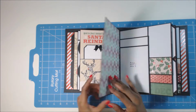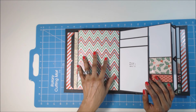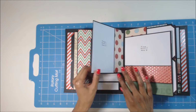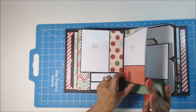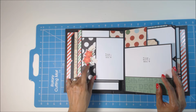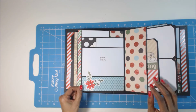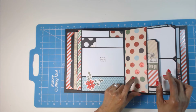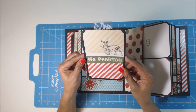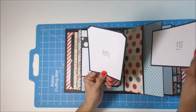And then here's more pictures. And again, here's another page. I left this one blank. You can also put a 5x7 here as well. And some of the paper I just repeated. And then this is the Ephemera Pack from Tuesday Morning. And some of the pages I like the paper, and then some of them I needed to jazz it up a little bit. And then here's again another tag. And then here's 2 more tags.